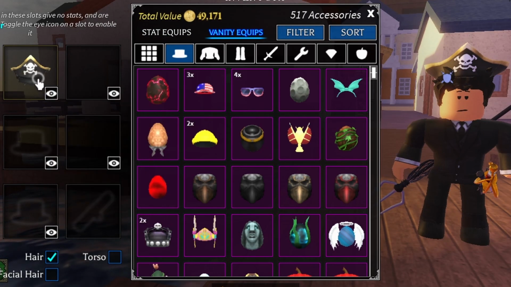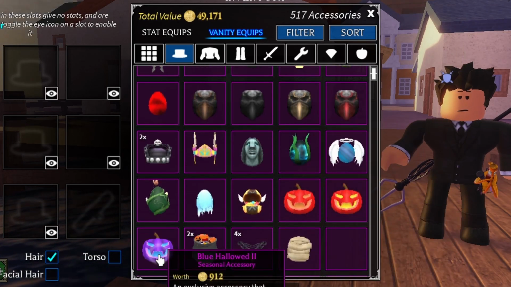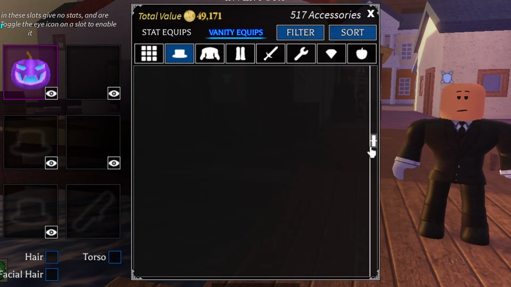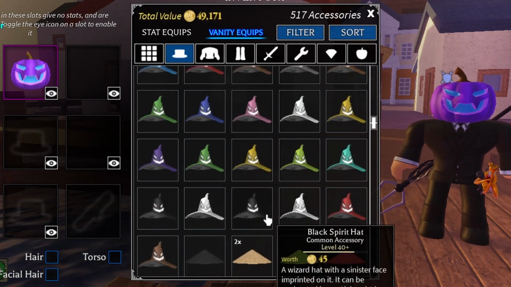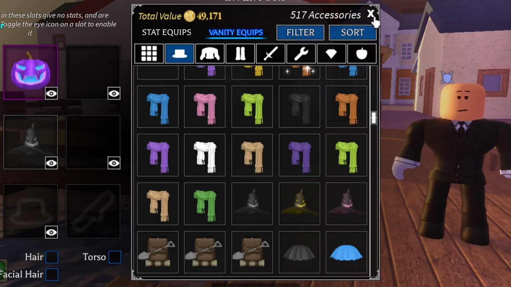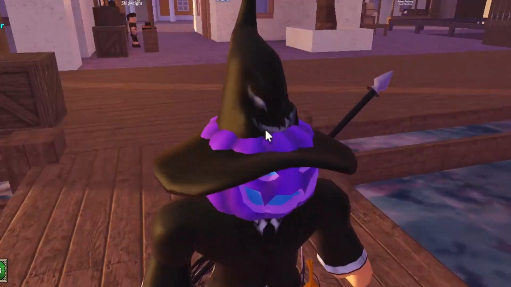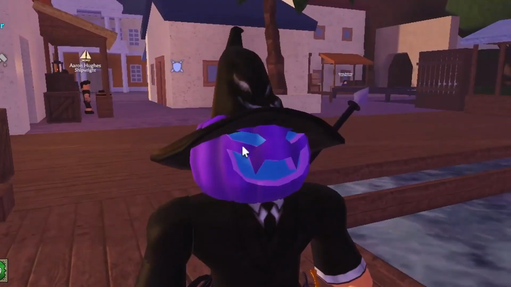So I had a little outfit where I used the pumpkin, a purple pumpkin or blue pumpkin, doesn't really matter. I used a pumpkin, and I wanted to wear a scary hat. What do you call it? The black spirit hat or the scary hat. I have one here. And the problem I ran into is that, as you can see, the pumpkin part stays out. It doesn't work well. It doesn't fit.